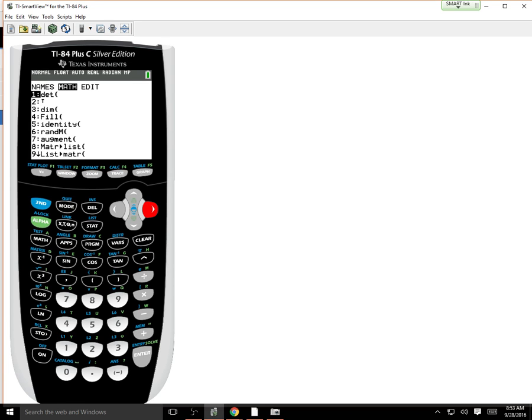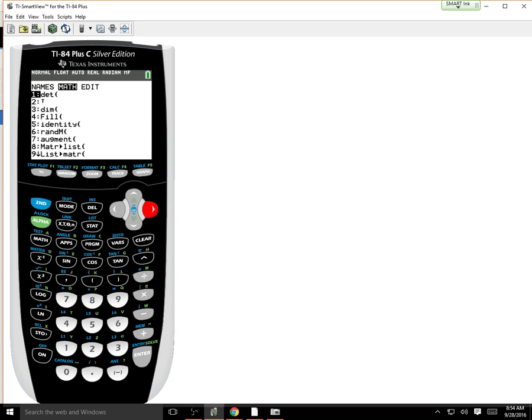Let's say you are in edit mode. Let's say you're here already and you have it done. You're going to go second and then quit, so you're at the home screen, because this is where you do all your mathy stuff. See, he's following me, so I'm going to wait for him. So now I'm going to go second matrix, and I'm going to go over to math.